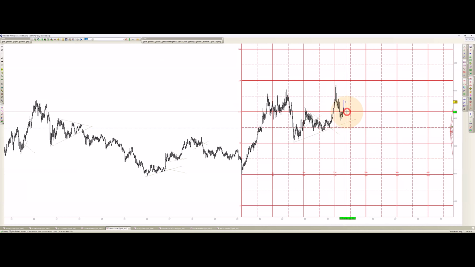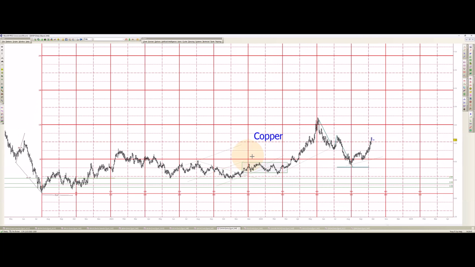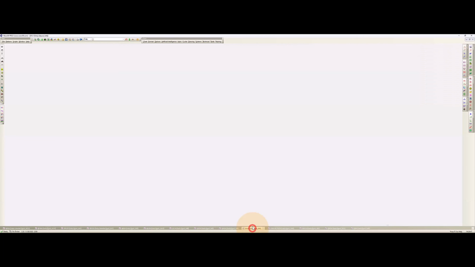I mean, if it corrects all the way back to 423, we're still in great shape. But I think copper made the lows, and we're making higher lows. So the push is to the upside. Copper looks good, just like all the metals. But with gold squaring out, it's possible that copper also pulls back a little bit. There are squares and things in there. We just don't have time to go through every square for every market, so I have to sort of hurry through these.